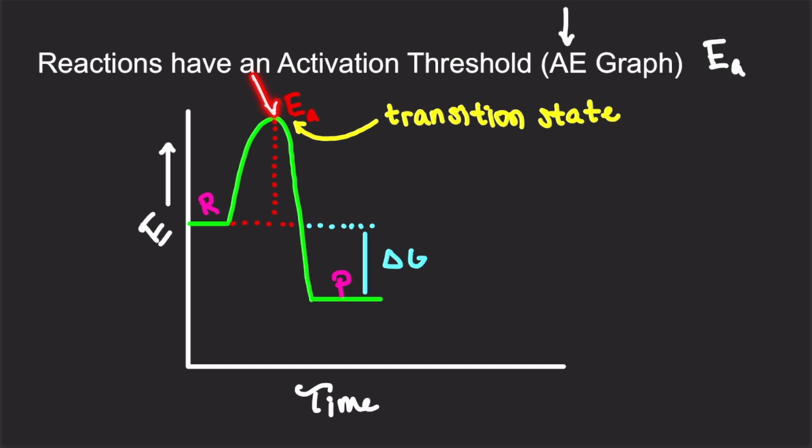At the very top, at the peak here, this is what we refer to as the transition state. It's kind of a middle ground between the reactants and the products. Okay, it's like kind of a hybrid, I guess you can say. It's what we call the transition state. Then we see a sudden release of energy, and we go down to the energy of the products. The difference in energy from the reactants and the products is referred to as delta G. Do note, delta G does not include activation energy. It only includes the difference from here to here. That is all.